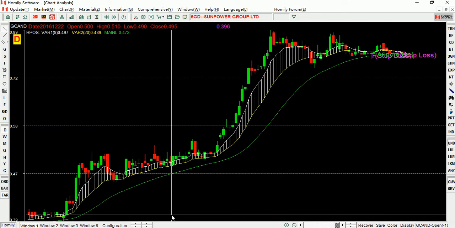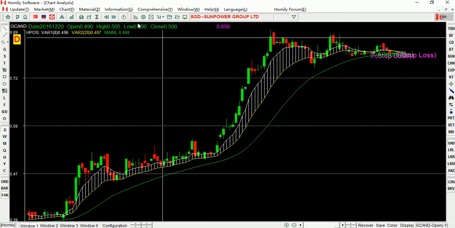Okay. So firstly, the first condition is for the green line. The green line is up, so this is for the uptrend. Okay. So the next one, this is the VAR1, this is the VAR2. VAR1 downward turning means the price retraces, but VAR2 is still up. This is the uptrend. So I filter the condition like this. The price just falls into the band, falls into the band, falls into the band, but the uptrend is still up.